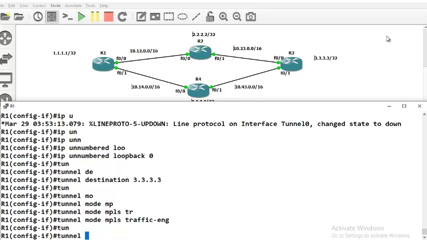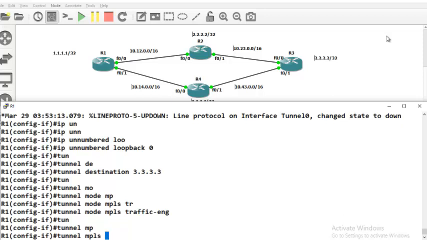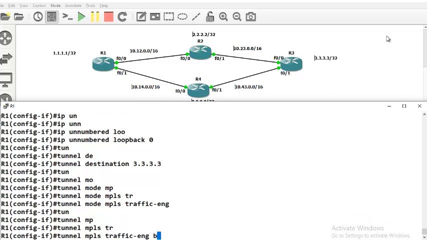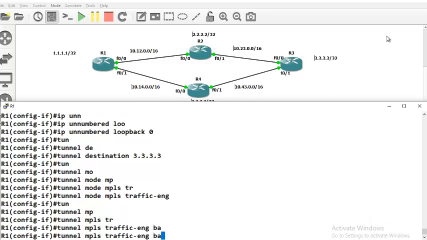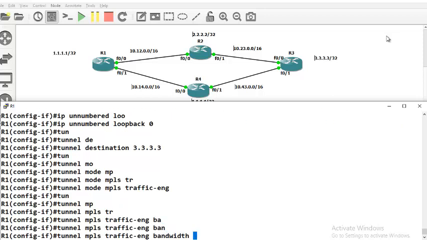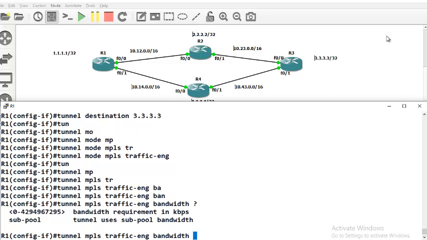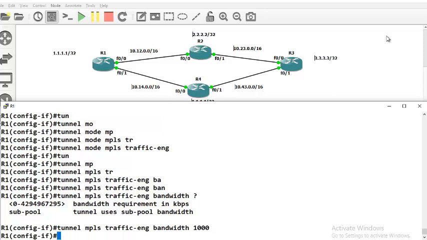Let's say I want 1 meg. So I say tunnel MPLS traffic engineering bandwidth command. And it is in kilobits. I'm going to say 1 meg, 1000 kilobits.